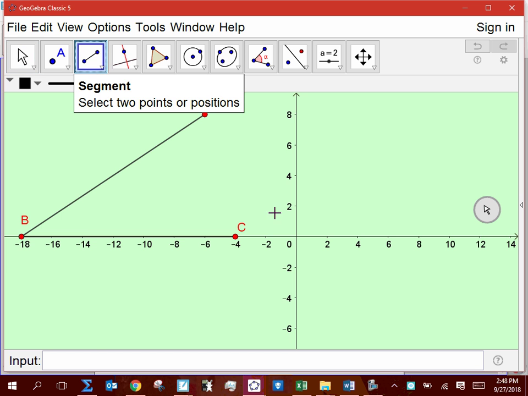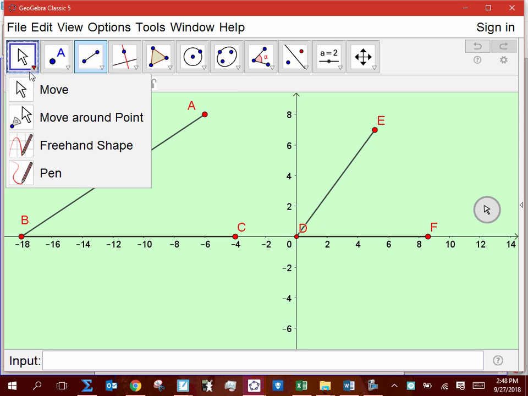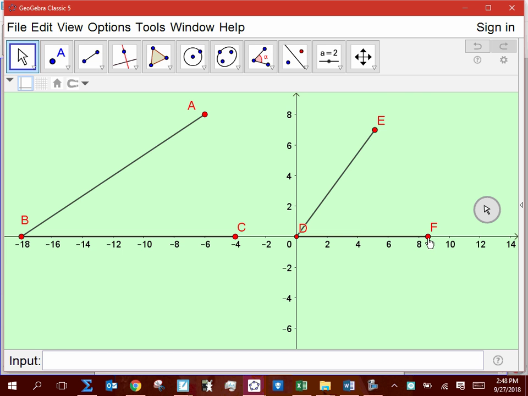She put an angle here where one of her points was the origin and one of the points was on the axis. If I put a point on the axis like this and I want to move it, I can move it in and out, left and right, but I can't move it up and down. It's stuck to it. It's attached to it. Same thing with the point here at D. I grab it and start moving my cursor, I can't move it. When you're stuck to the origin, you're stuck to the origin.